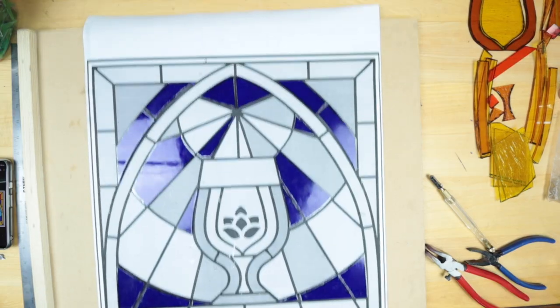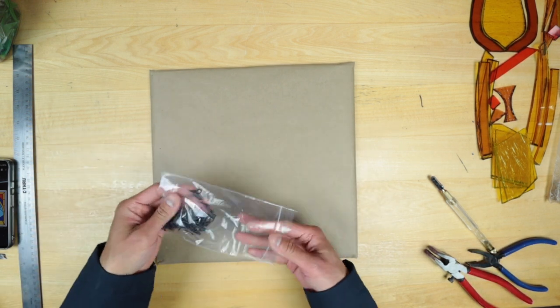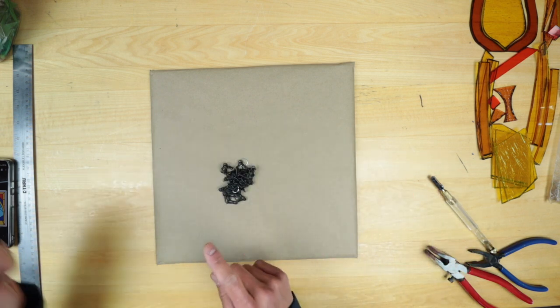We'll grind that. So yesterday I had a lot of errands to run and was pretty much just taking care of family stuff. But during that time I went to Stained Glass Garden and picked up some stuff.